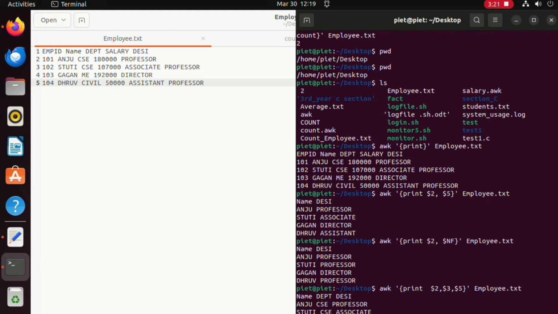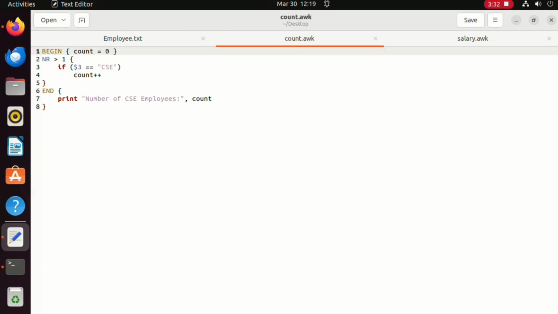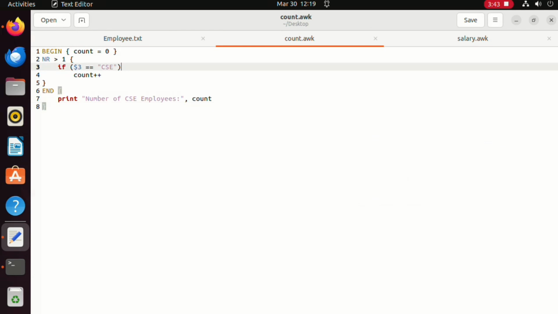I may create AWK files separately, and then execute it using the command awk -f, hyphen f, then the name of that AWK file, like here count.awk, and then the name of the txt file, right? So let's say I am talking about the count.awk file.